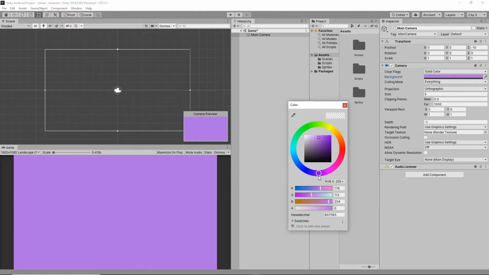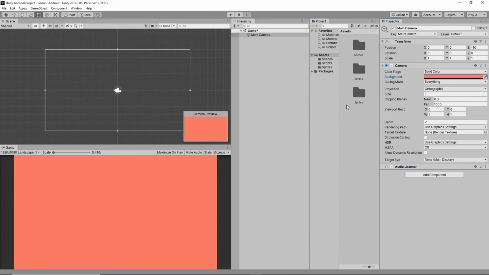It's your game, so you can go ahead and choose any other color that you want. But I think I want to choose a color like this. All right, or maybe like this. So let's keep it like this. We can change it later as well. Whenever you make any changes, make sure to press Ctrl S or go to File, Save to save your scene.